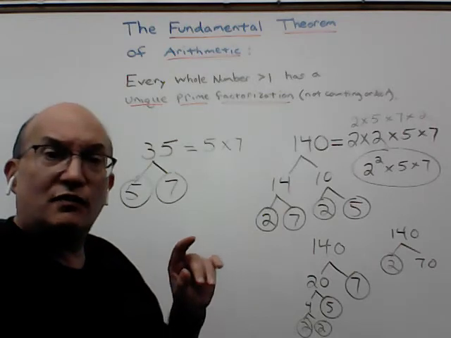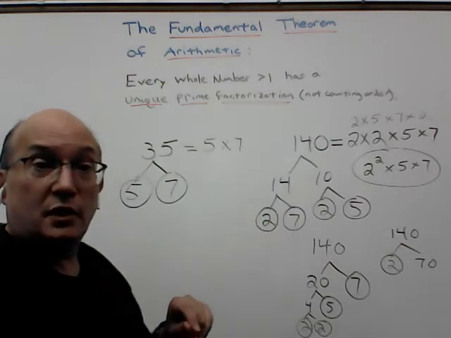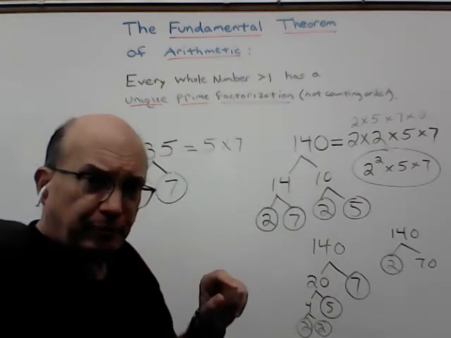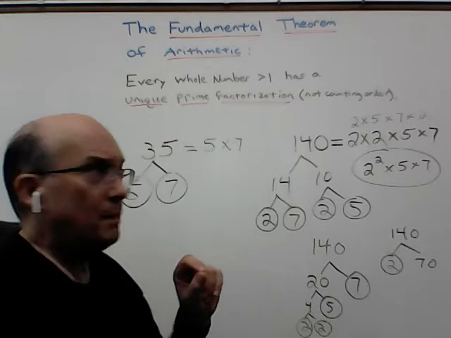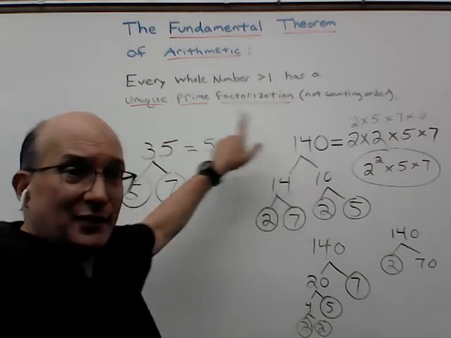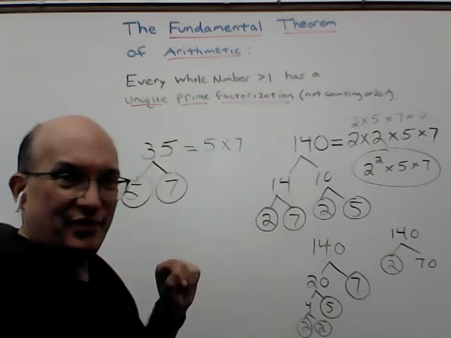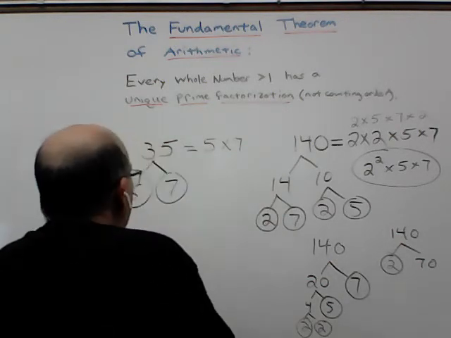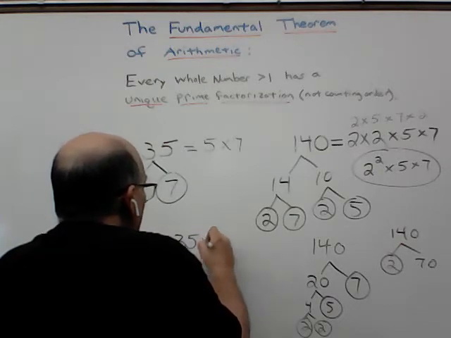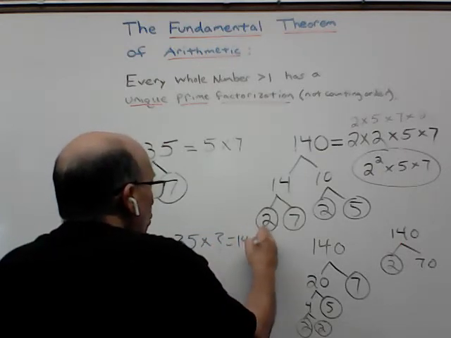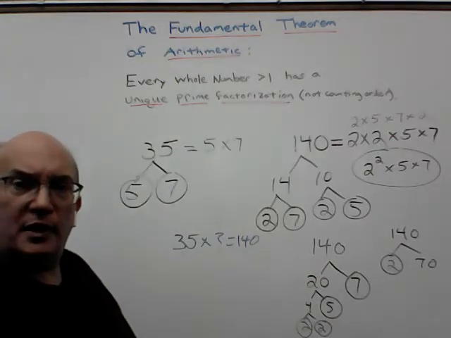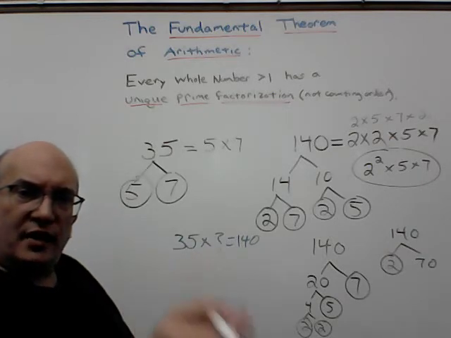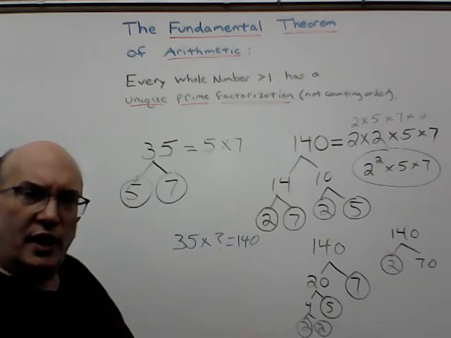One last thing I want to say before I go on to some other numbers to deal with some other things. When I chose 35 and 40, I did something on purpose. 140 is a multiple of 35. 35 is a factor of 140. Let's ask this question and answer it. What do you multiply 35 by to get 140? It's a whole number. You should be able to come up with it. Think about it for a minute. What can you multiply 35 by to get 140?